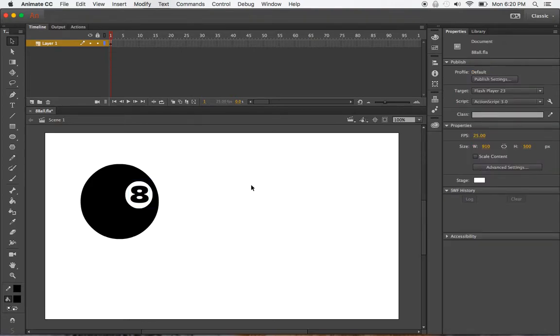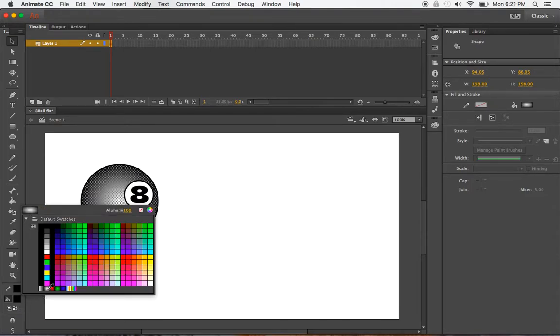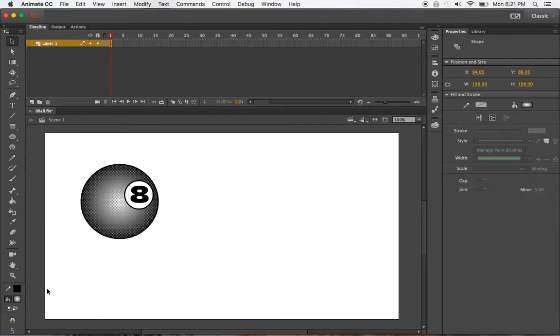So one last thing we want to do before we animate our ball is to click on the fill color. We're going to go down here to our fill, and we've got this little second one from left. We've got a couple of gradients there. I'll use this linear one a little bit later on. But this one here is called a radial gradient, second from left. I'm going to click on that, and it changes our fill to a radial gradient. So it starts off with white here, and it's spreading out to become black around the edges.